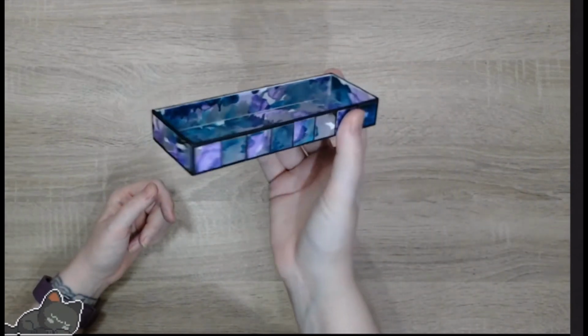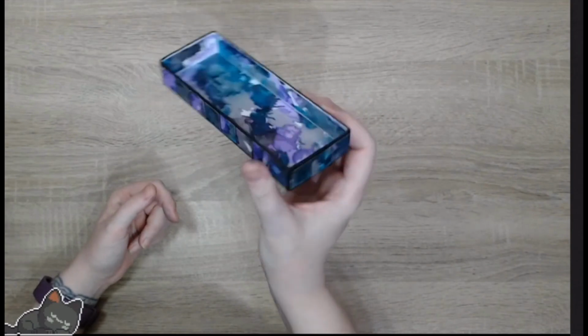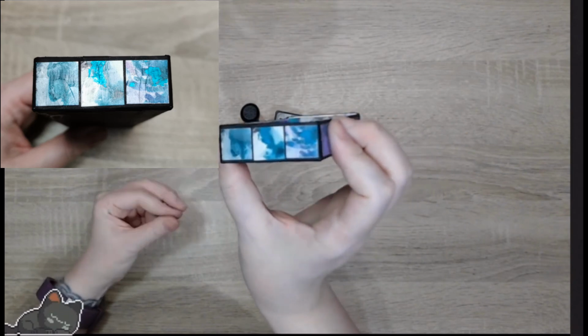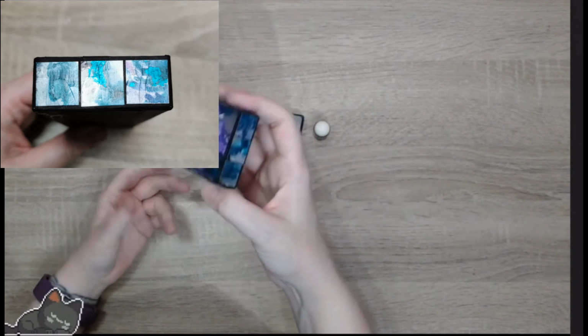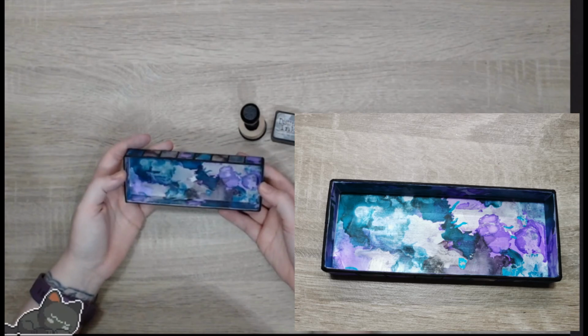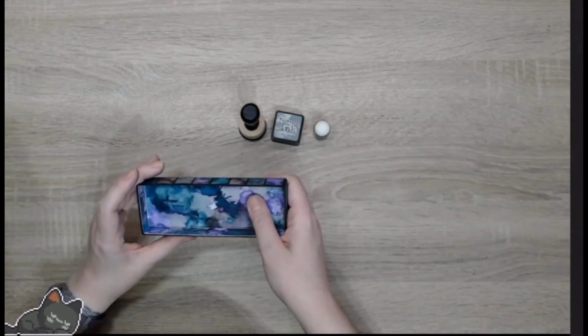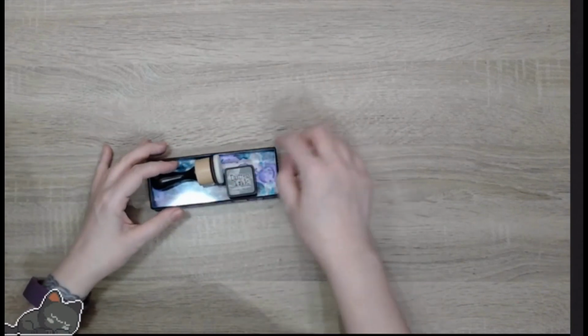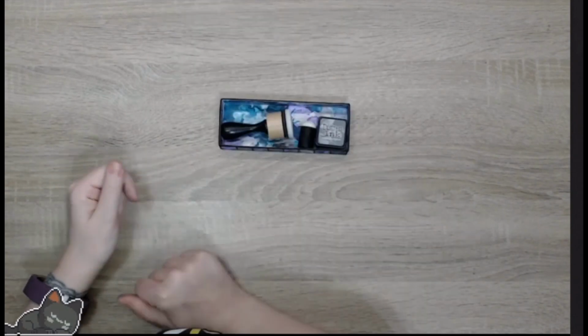I love it. I still can't quite believe how different the colour is on camera, because it's really not showing how beautiful that teal is. Love it, love it, love it. Right, I'm going to stop staring into the thing that I've just made. I'm going to leave it on my desk actually so you can see it.